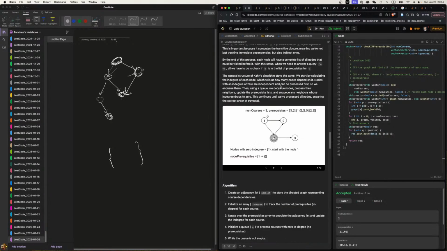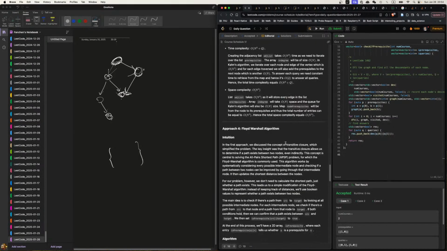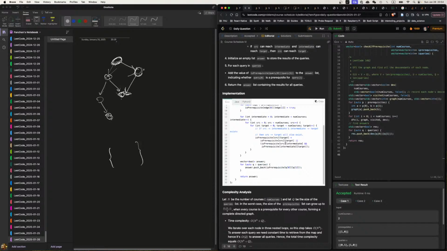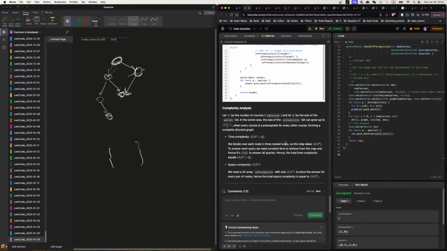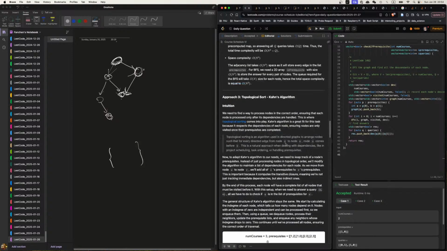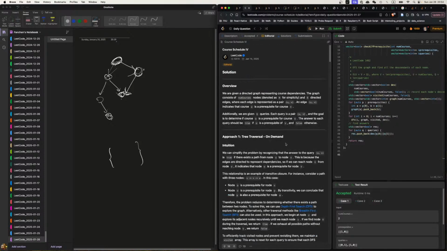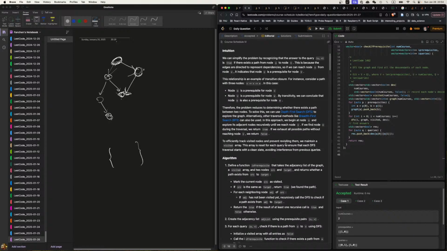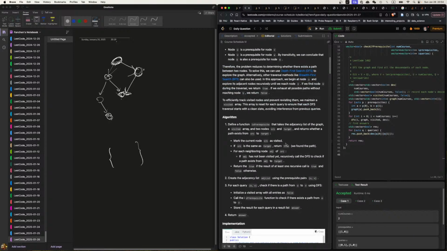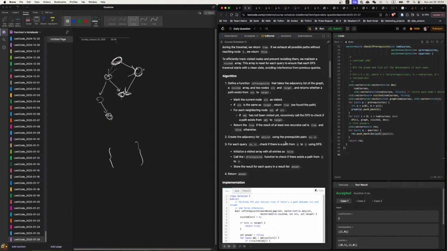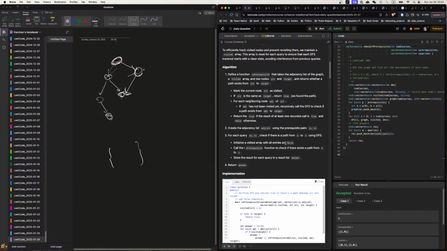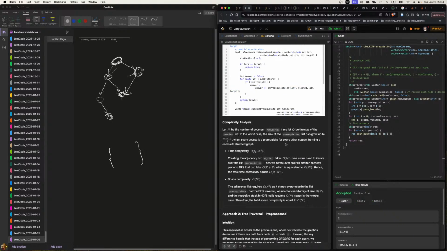Topological sort. Floyd-Warshall. This is on demand.